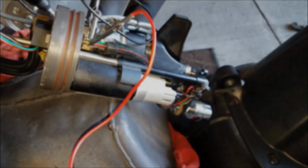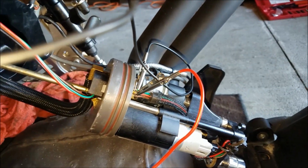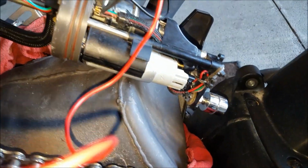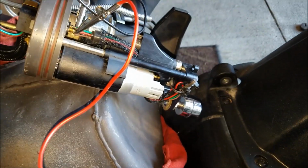Tapping on the starter did in fact do nothing. It was still not working. So then I started tracing wires to try to figure out what's going on. I tried using my multimeter, but this thing is junk and it's not currently giving me readings to really anything. So kind of poking around with some alligator clips, and here's what I found.